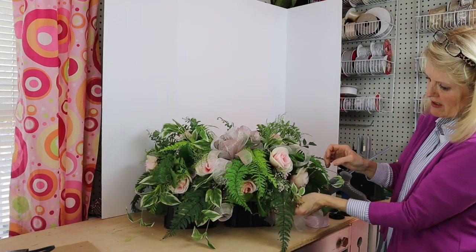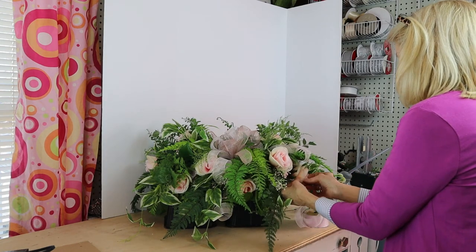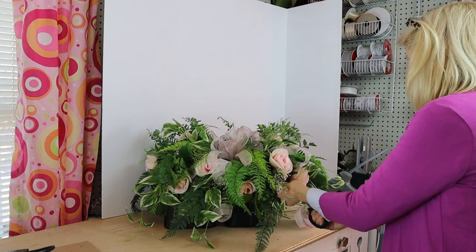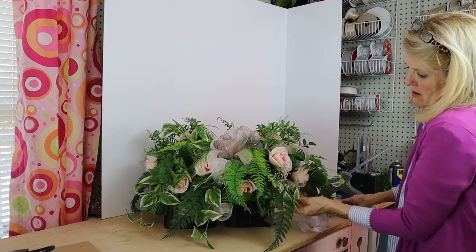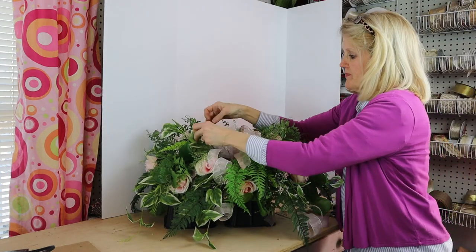Okay, so we have a nice little tendril there. And if you want, like I said, you can dovetail these ends. And you can do as much of the ribbon as you want or as little as you want. Maybe you don't want to do that. Maybe you just want the bow on the top. That's completely up to you.